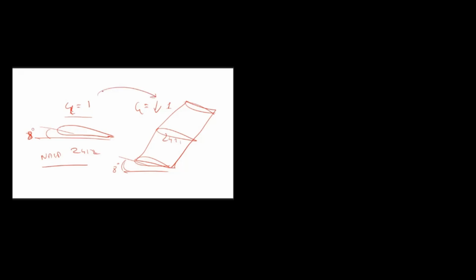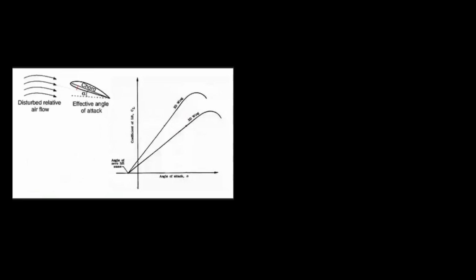So we won't get the same CL for the wing. Always the aerofoil will have maximum CL, and the wing will have less CL. Straight away we'll go to the graph. This is for the 2D aerofoil. This is for the 3D wing. Even if you use the same aerofoil, the curve will be lower at every angle of attack. For example, at an angle of attack of 8 degree, the aerofoil produces a CL of 1, but the 3D wing may produce only 0.6 or 0.7.